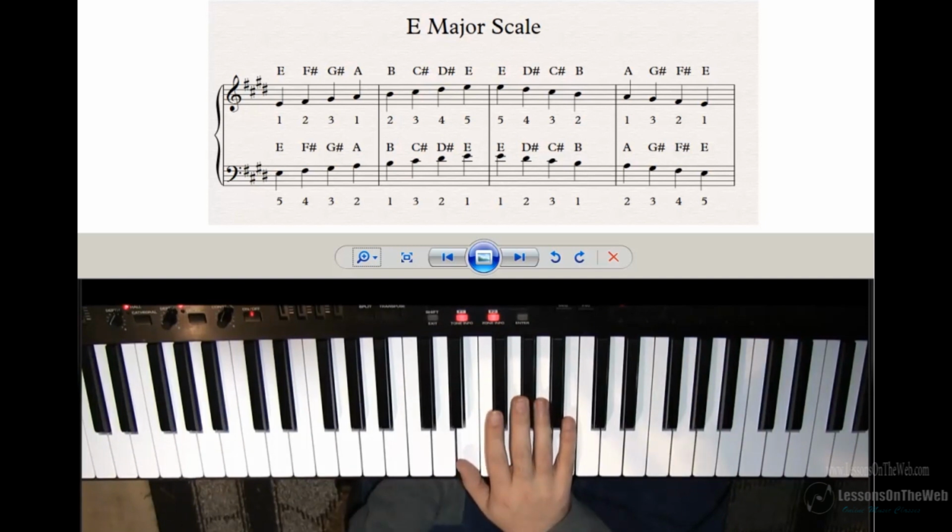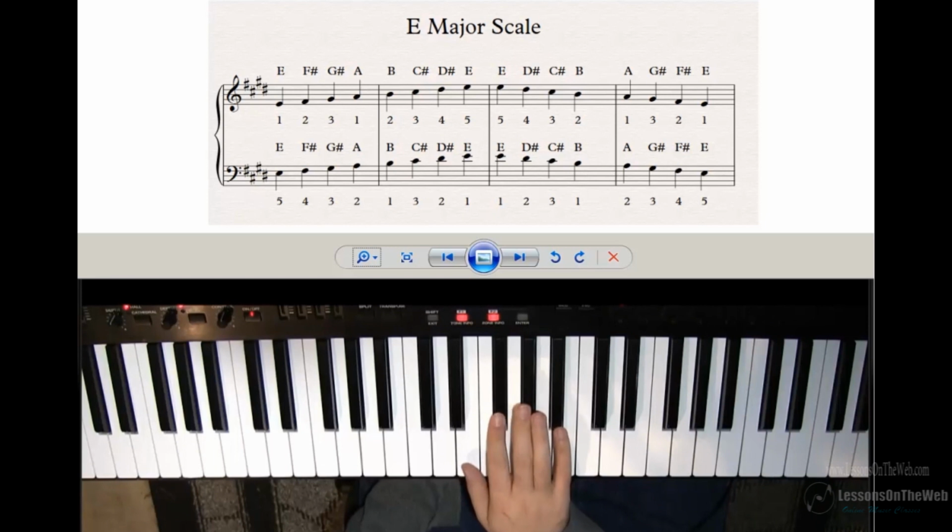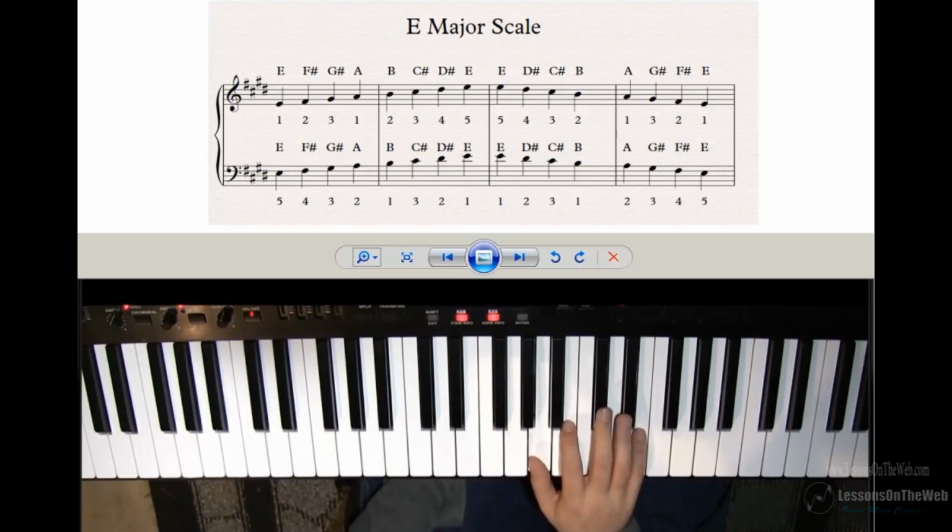And once you can play it fluidly, beginning to end, it should sound like this. Remember to start out slower if you need to, as slow as you need to go.